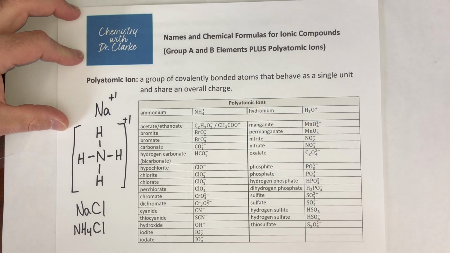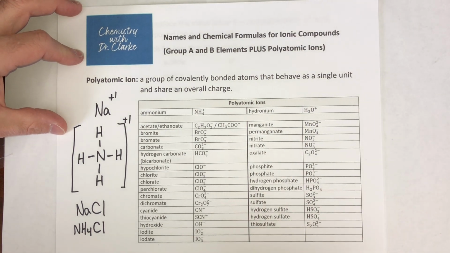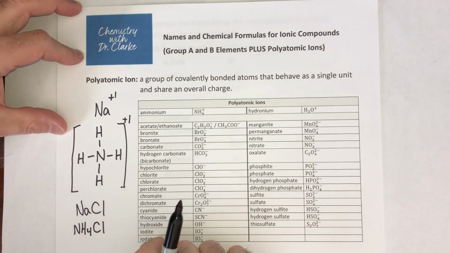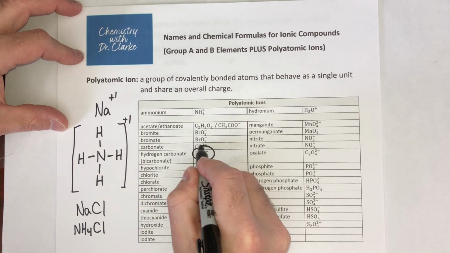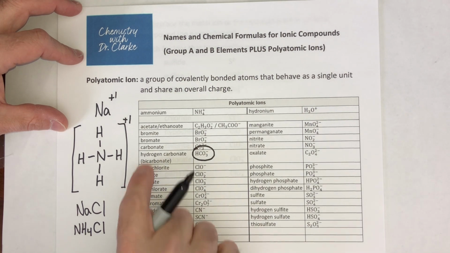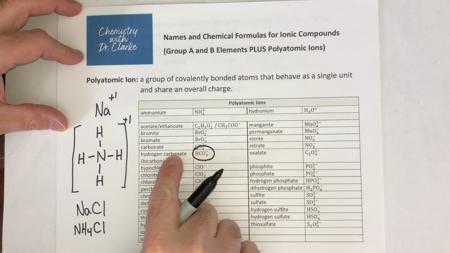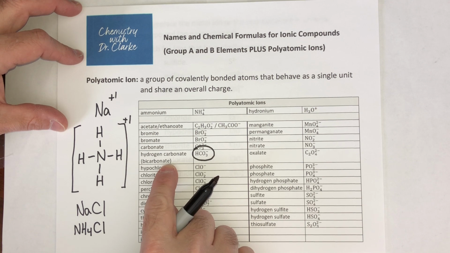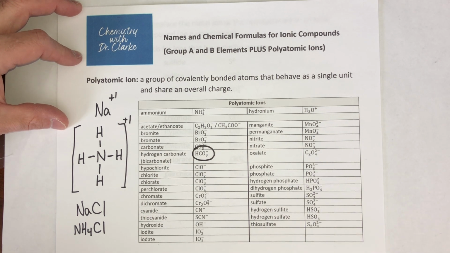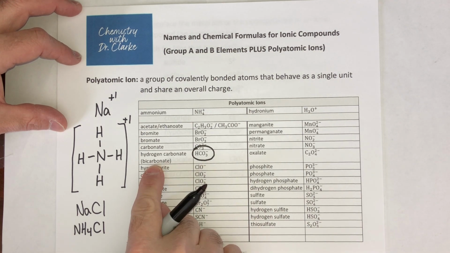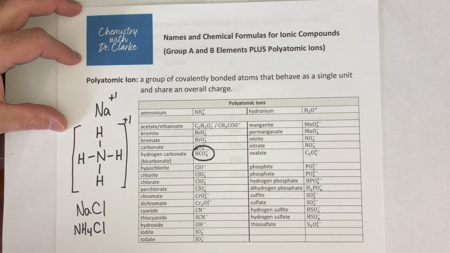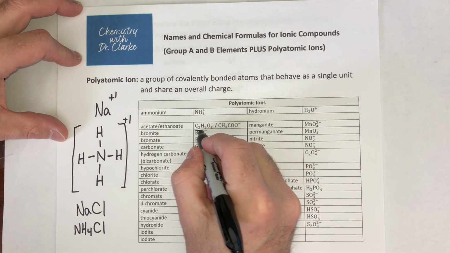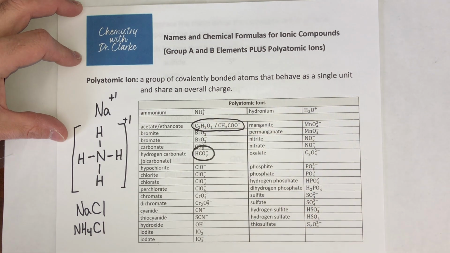All right. The other thing we should talk about before we move on: some of these have more than one name. So if we take a look at the HCO3 with the 1- charge, I can call that hydrogen carbonate, or I can call it bicarbonate. Some of these will have more than one name, and depending on where the problem comes from, sometimes the problem will use bicarbonate, sometimes the problem will use hydrogen carbonate. You'll also notice that some of them have more than one way of being written.